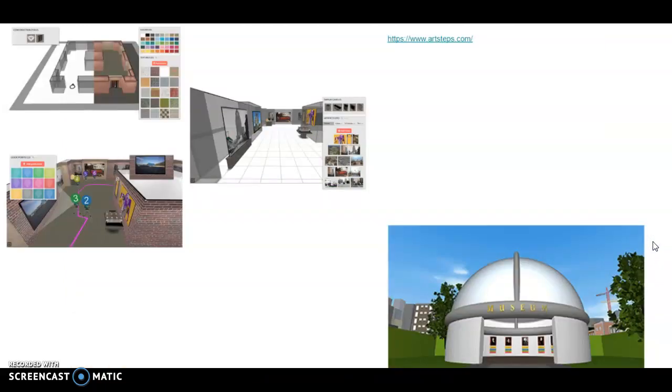Looking into the positives of integrating the VR room into the unit, I began searching for other options. Due to COVID, there's been an uptick in remote learning spaces. The two best options I found were CoSpaces EDU and another site called artsteps.com.